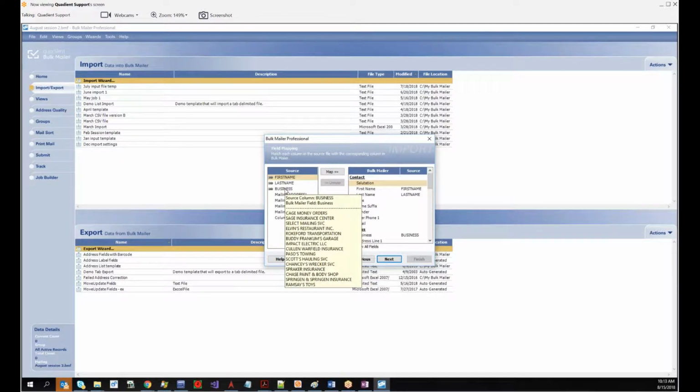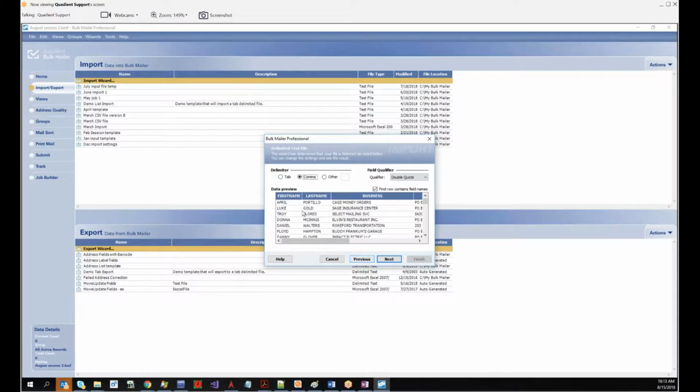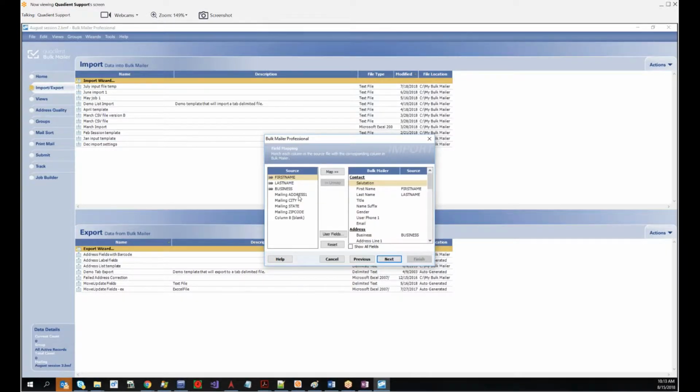The other thing you'll notice here is that if you hover over the field name, it gives you kind of a picture of what's in that column. So you can see here that at the top of the column, there's April, Luke, and Troy. If we back up, you'll see that's coming from here, April, Luke, and Troy. So that's just showing you basically a picture of what's inside each one of these columns so that when you hover over them, you get a visual cue on what type of data is in there. That's particularly helpful if you don't have column headers. So if we were just looking at column 1, column 2, column 3, we would definitely have to hover over the column and see what's in there before we did our linking.